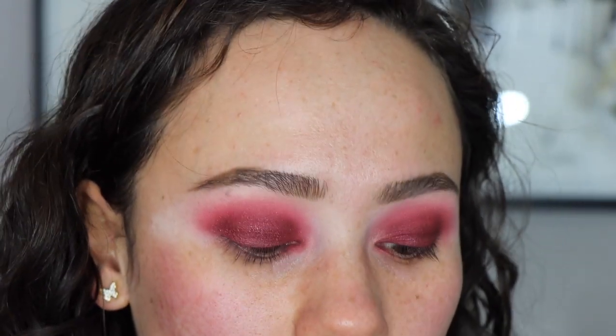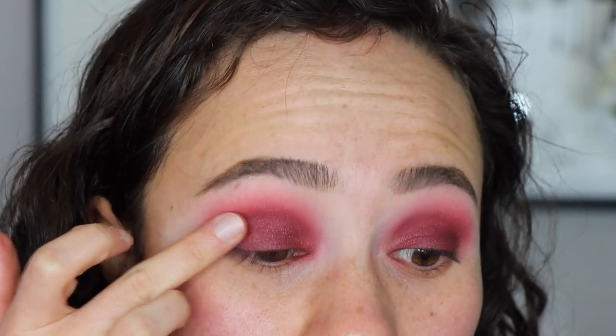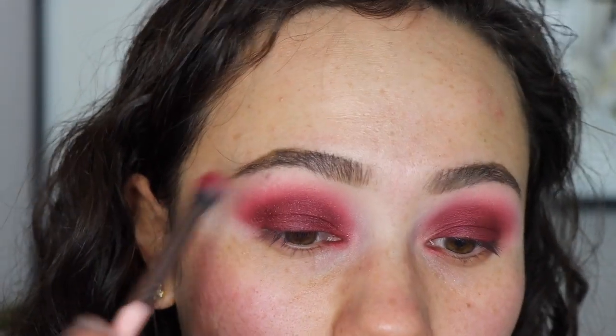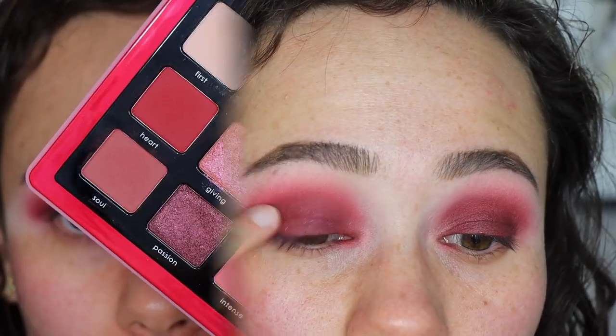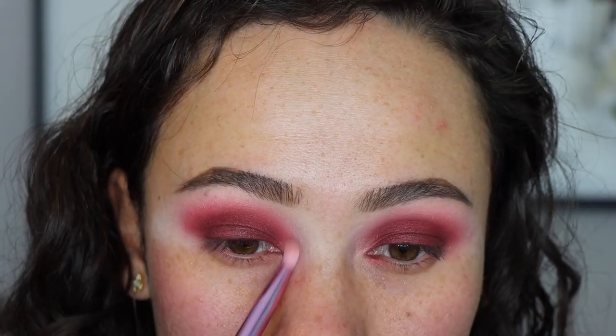I would recommend for this shade, if you're doing what I'm doing, maybe put a glitter glue underneath. I'm really stubborn and I don't like to lean on glitter glue for shadows, but if you really do love the glitter element that this shade has, that is how you can maximize it. Make sure you blend to keep everything looking nice and smoky and seamless, and then I'm going to re-pat some of Passion on. The last color for now is Transparent, which is going to go in my inner corner. And now we move on to the face.